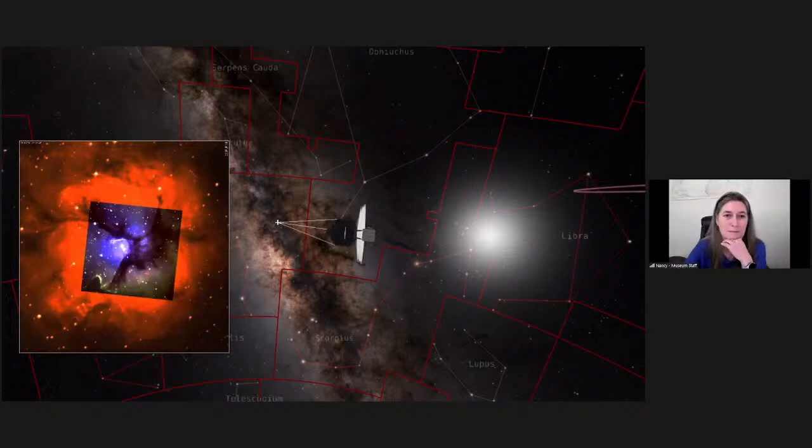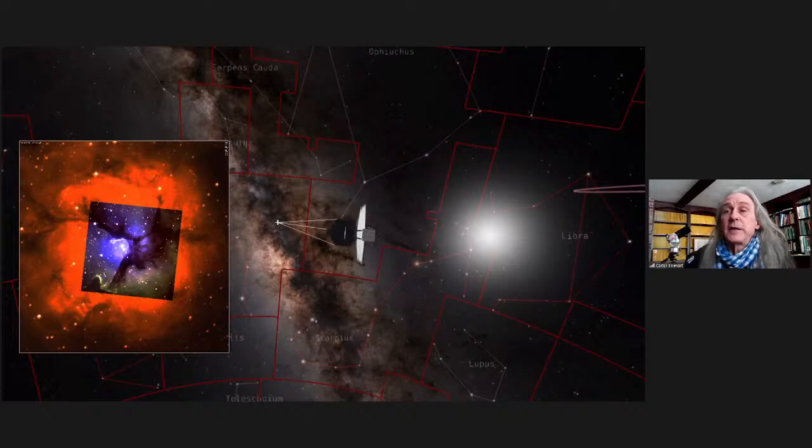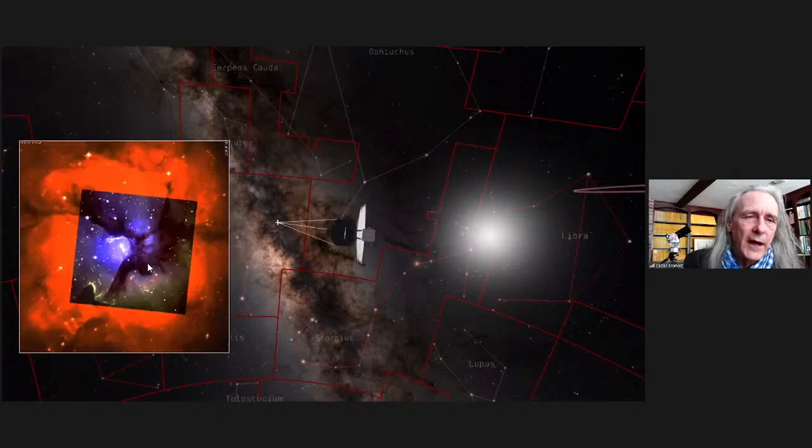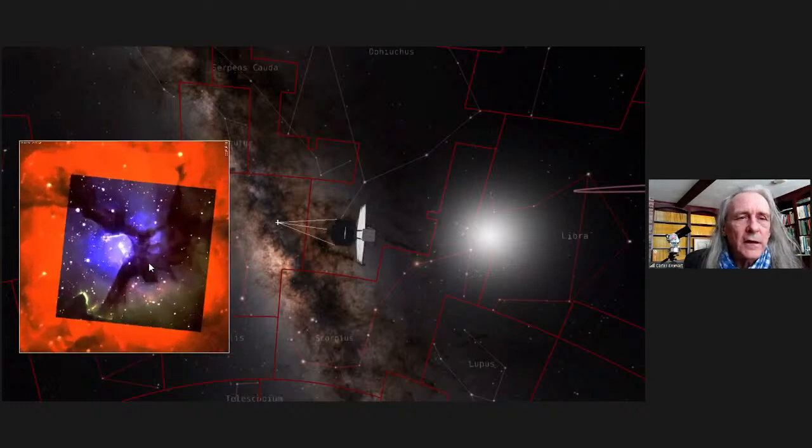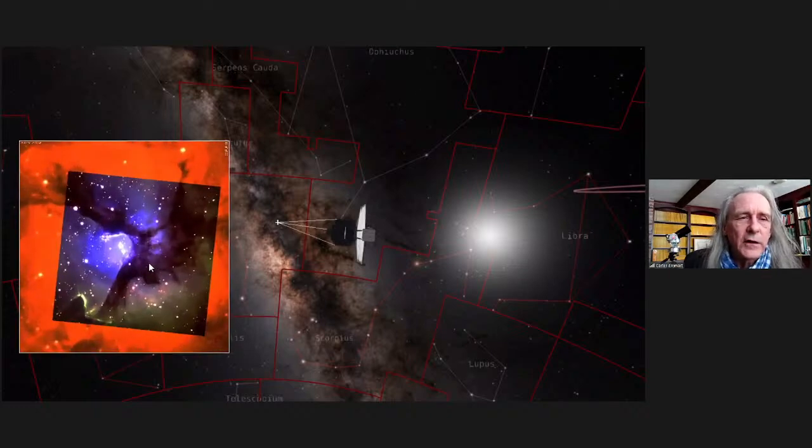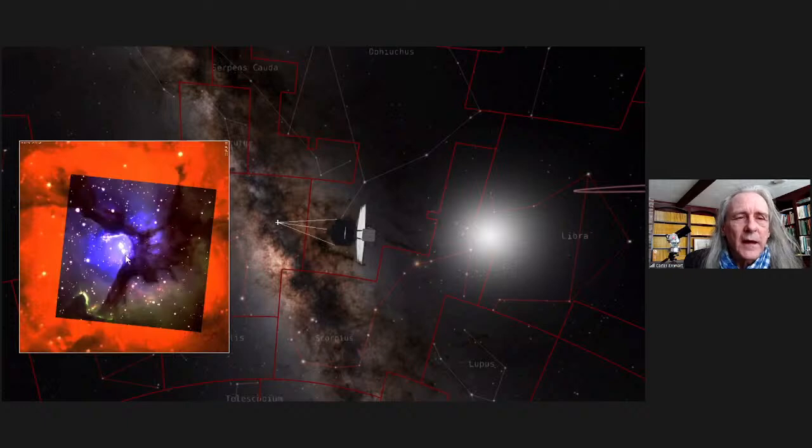The red image is from the sort of general coverage of the entire sky. But as we look at this, this is an observation made from the Gemini telescope. And so I'm going to zoom in on that. And what we see in the heart of the starburst region are blue stars. And blue stars are massive stars and very bright. They don't tend to live very long because they'll run through their fuel quicker.